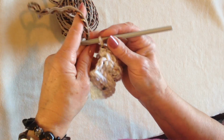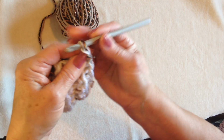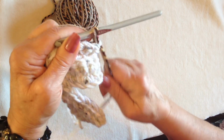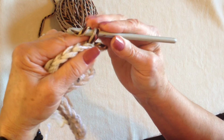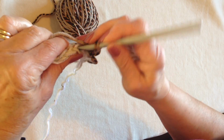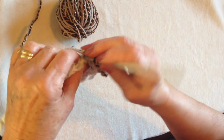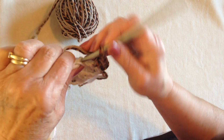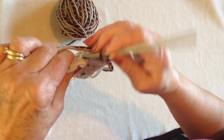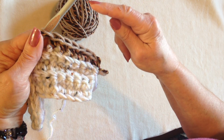Now I'm going to change color for the soles of the slipper. So what I'm going to do is pull that yarn through the last stitch, and I'm going to turn my work, and I'm going to just repeat chain 1, single crochet in each stitch across the row, working only in the back side of the stitch. And I'm going to go ahead and do that for 8 rows.